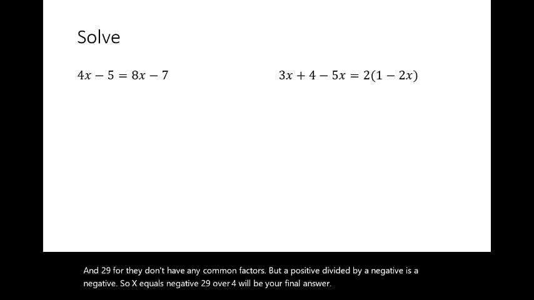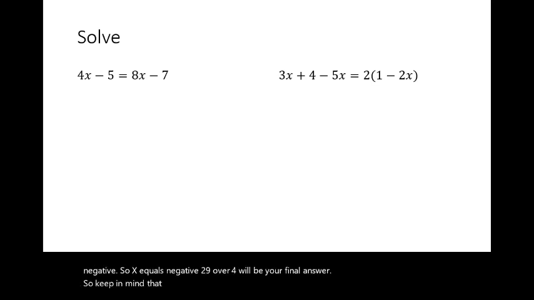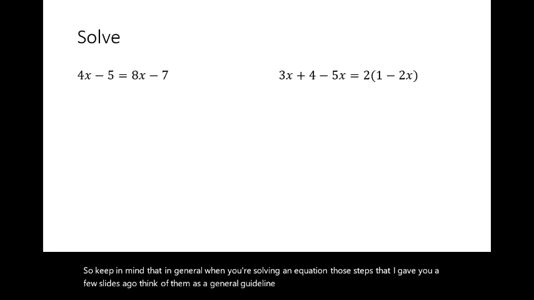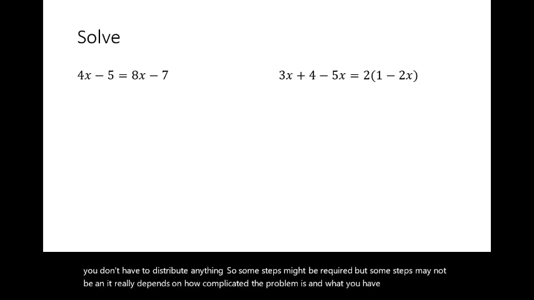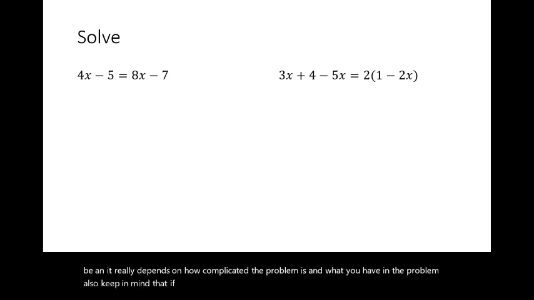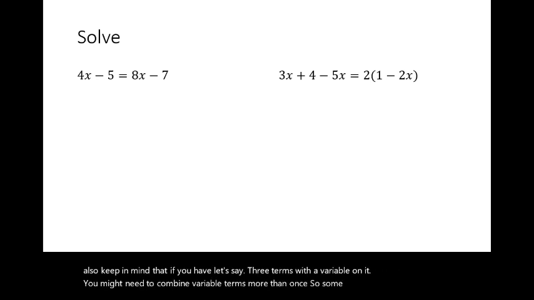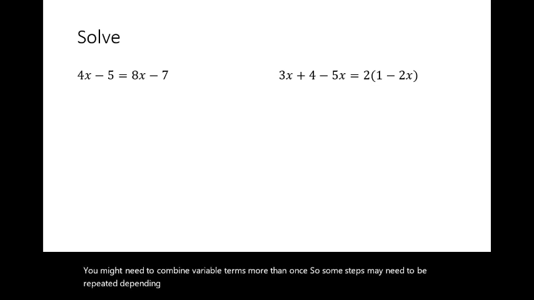So keep in mind that in general, when you're solving an equation, those steps that I gave you a few slides ago, think of them as a general guideline. But if you don't, let's say, have parentheses, you don't have to distribute anything. So some steps might be required, but some steps may not be, and it really depends on how complicated the problem is and what you have in the problem. Also keep in mind that if you have, let's say, 3 terms with a variable on it, you might need to combine variable terms more than once. So some steps may need to be repeated depending on how complex the problem is.